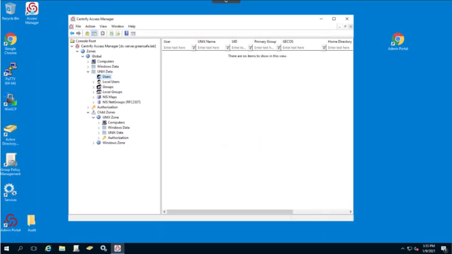Now, in this technical demonstration, we're going to bring an element of automation. In many cases, your support teams are not going to be using the Centrify Access Manager to manage groups and users. They're going to be using other tools such as ADUC, where they'll simply be adding members to groups. In order to facilitate the automation, we want to be able to create Unix profiles for Active Directory identities as they get moved into the environment.